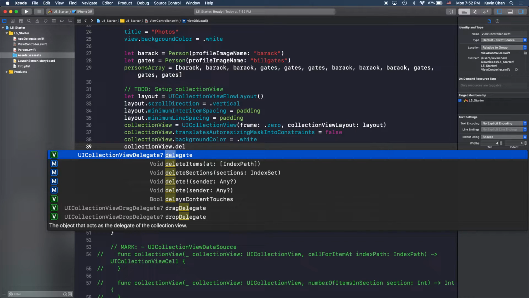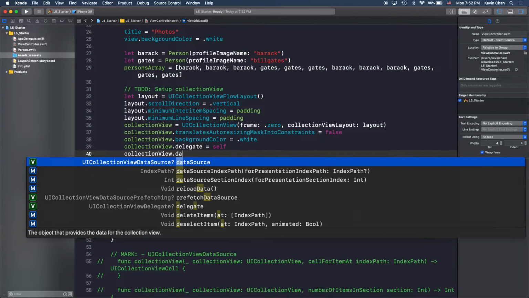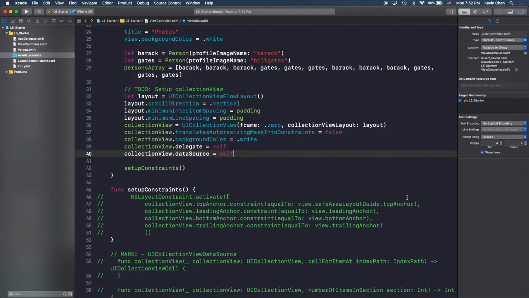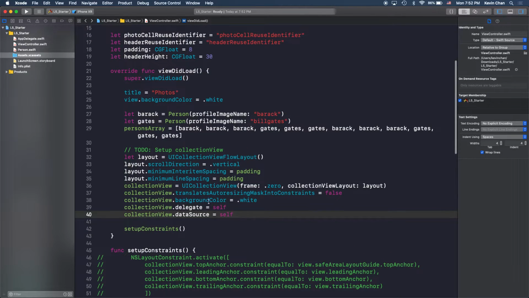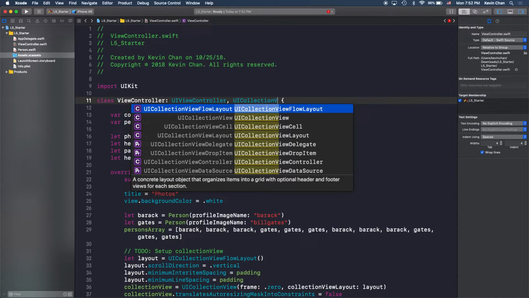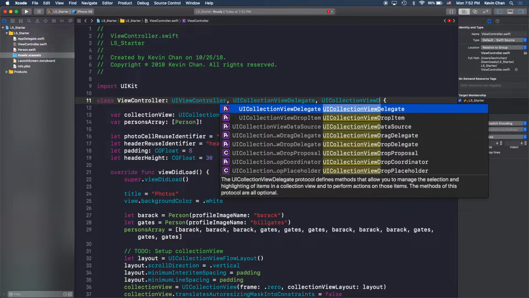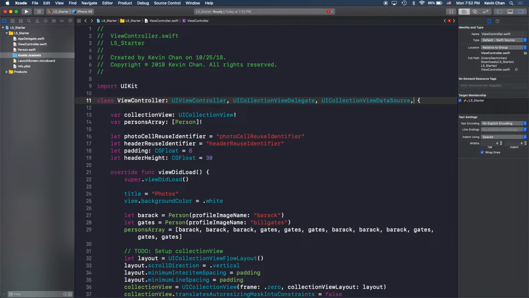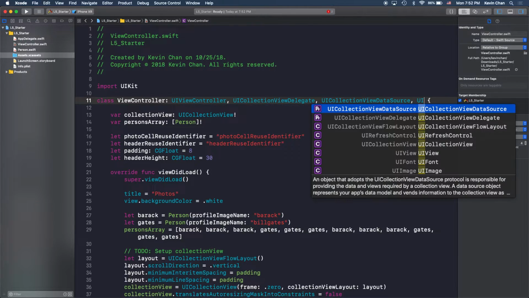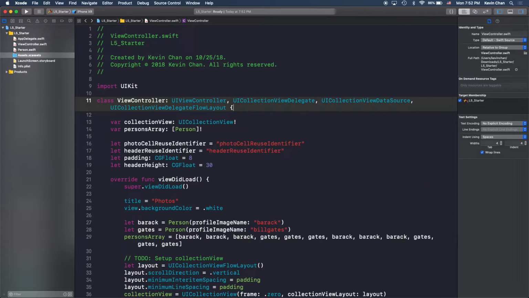Delegate is of type UICollectionViewDelegate, and data source is of type UICollectionViewDataSource. Now that we're saying that we're conforming to them, we have to add them to our view controller class. So just do UICollectionViewDelegate, UICollectionViewDataSource. And actually, when you conform to UICollectionViewDelegate, you also have to conform to UICollectionViewDelegateFlowLayout. I'll explain what the difference between these two is later.